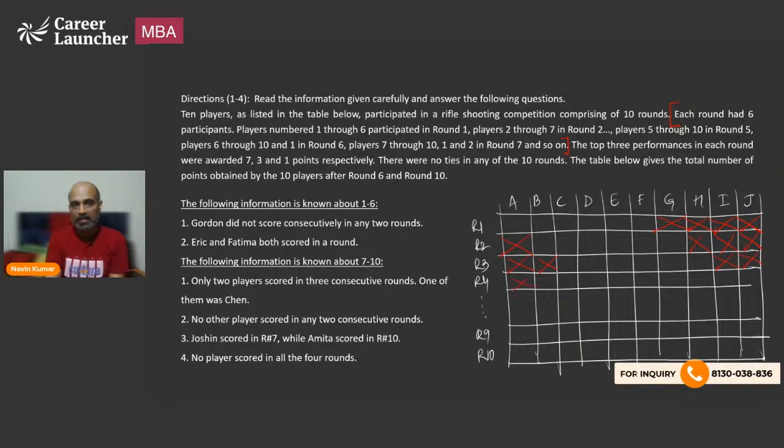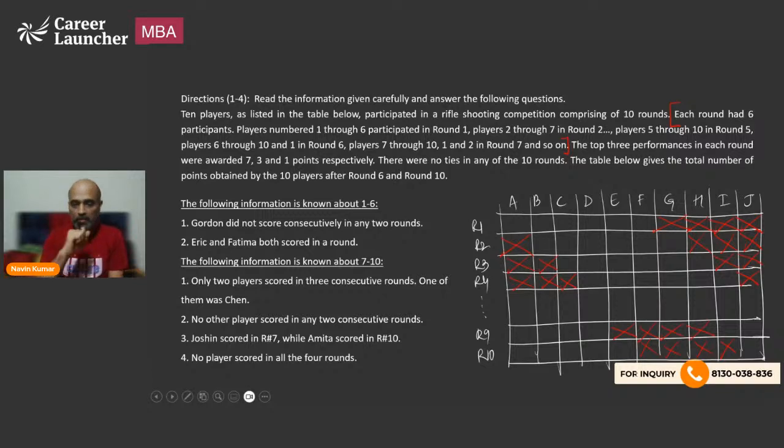So you can see that this automatically takes care of the players who are going to play in every round. You don't have to keep track of that, right? In round number 10, you will have J playing, and then A to E playing, F, G, H, I. These four players won't be playing, right? Previous round, these four players won't be playing. Right? So you have to go through R5. So you will spend 1.5 minutes in drawing this matrix.